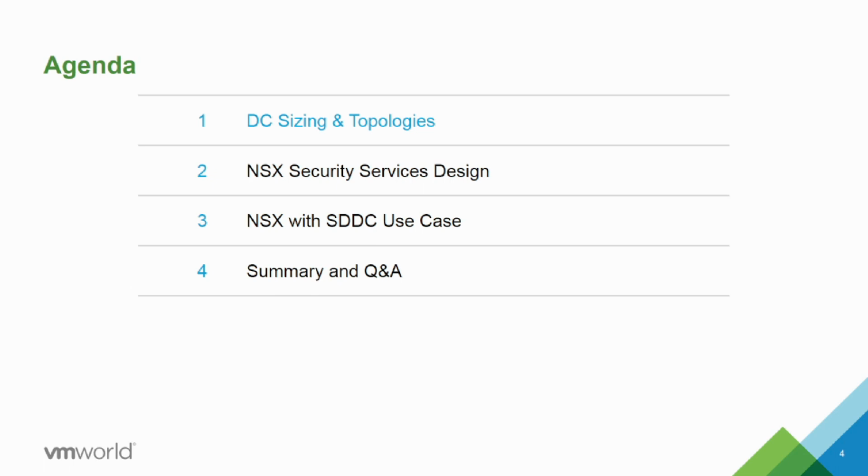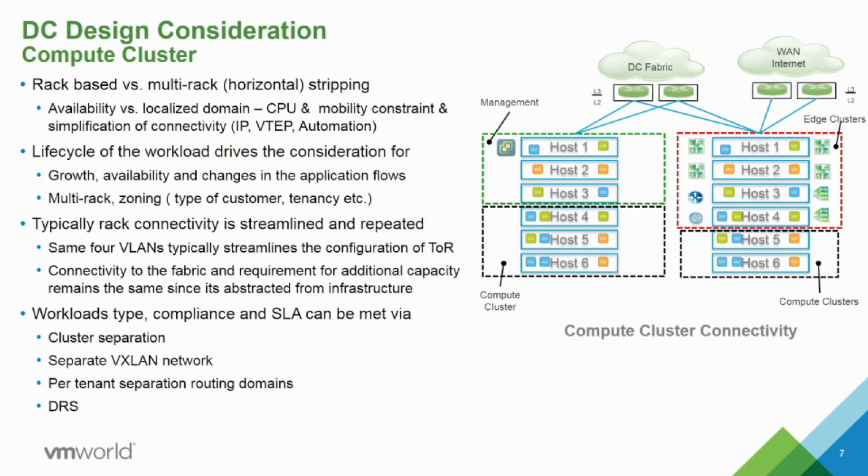So in the previous sessions we were trying to define this piece, right? What are my choices in design? Should I always design compute, edge, and management separately? What are the requirements for separations, like if you have a compliance requirement, a multi-tenancy requirement, how many VDSs, etc.? So the idea of these first few slides is to give you the ability to learn how to throttle the design and choices in terms of component placement, availability, bandwidth, etc.